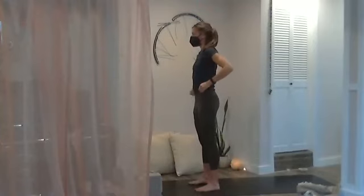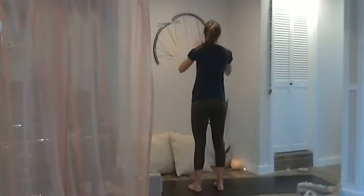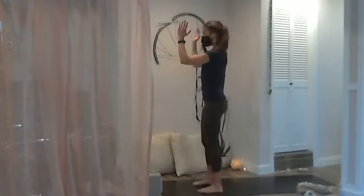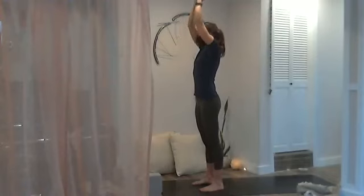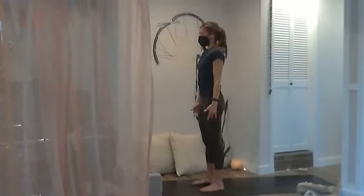Grounding the feet, tucking the pelvis, feeling those shoulders wide. Let's begin this sun salutation by just bringing the shoulder blades together and then bringing the elbows in front of the body. And then bring the elbows up and then straighten those arms overhead and then bring those hands down to the side. For Tadasana. Exhale.